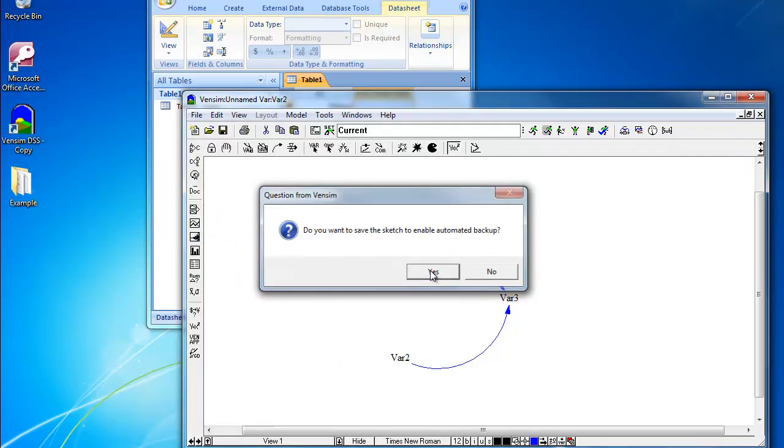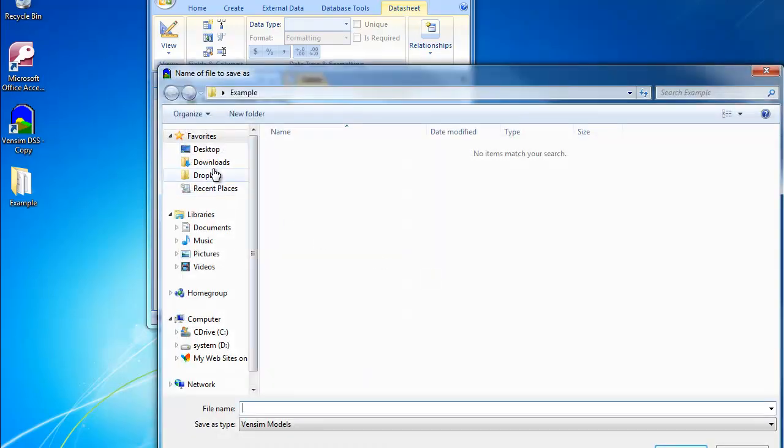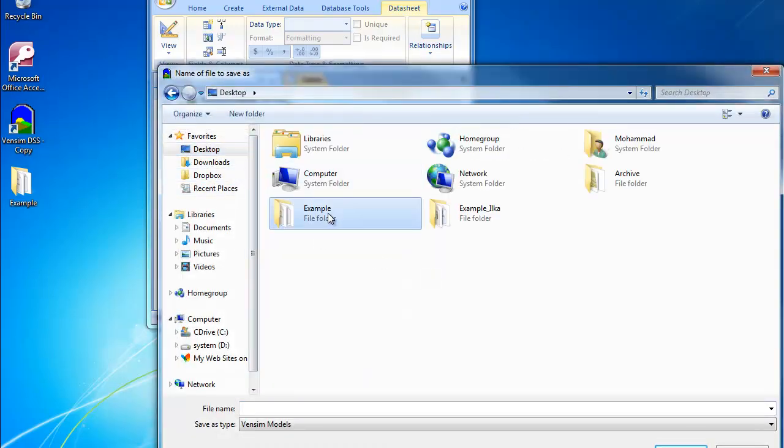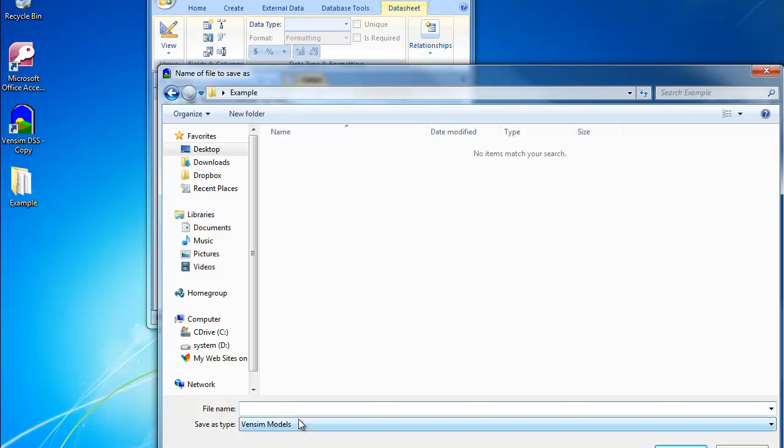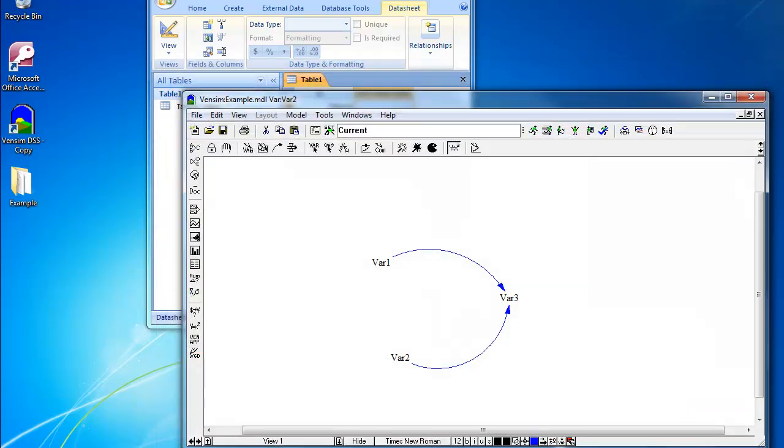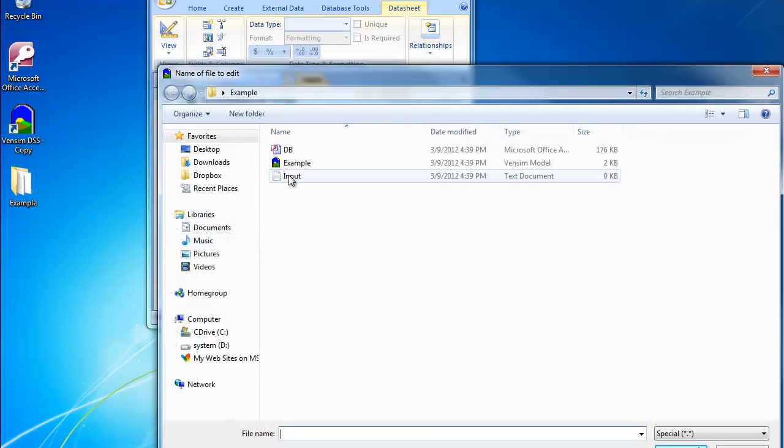Okay, first I need to save my Vensim model. Let's save it in the example folder and name it example. Okay, so I'm going to edit file, and I'm opening up this input text document. It's not yet a VDI.